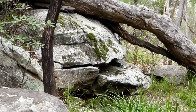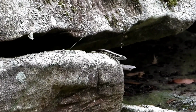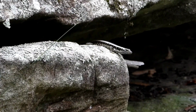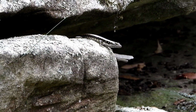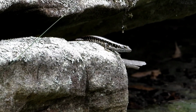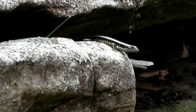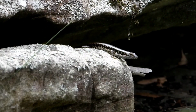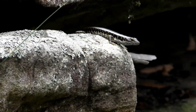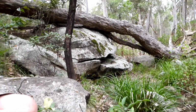Mad little water skink. I wonder if he's the lucky escapee. It could be, eh? Yeah, because he's taken cover, and he certainly was in panic stations, mate, going across the water then, eh? Yeah, he was freaking right out. I don't blame him. Two red bellies in the space of about 10 foot. Escaped from his life. Never seen those little legs move as fast, mate. Poor bugger. But that's life out in the big bad bush, out in the Aussie bush.